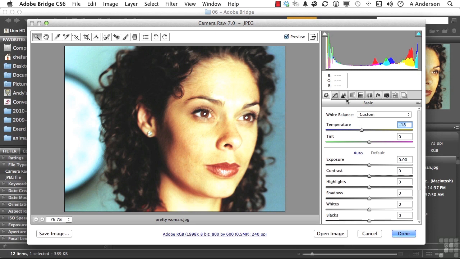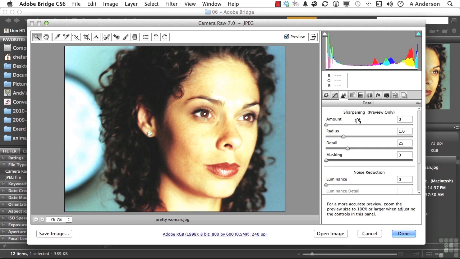We go to this tab right here to get to sharpening. And there you go. Sharpening. Amount, radius, detail, and masking. Amount is kind of like a volume control. Sharpen, if you will, more and more and more. And let me go ahead and take that all the way to the right, and you watch the image itself.